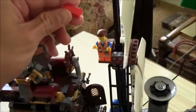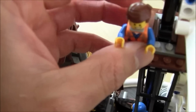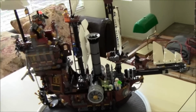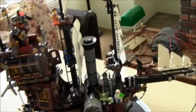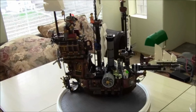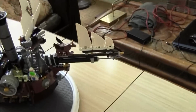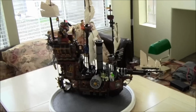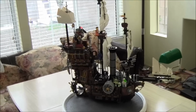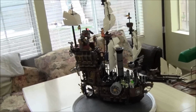It is more of a modeling boat as opposed to a playing one. I mean, if you gave it to a kid, it would just be destroyed in less than however many seconds. This thing cannot take a fall. If it does, this whole thing is gone. So what I wanted to do for other Lego collectors is put some boats next to the Metalbeard and have you guys take a look and compare it.